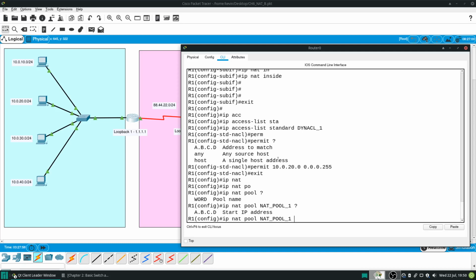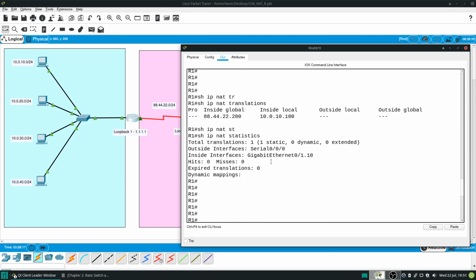Okay, so it needs to be in a start address range that's in that global range on the outside there. So I've got 88.44.22.0. What did I use for the static NAT mapping? I think I used 100, didn't I? If I remember correctly. That's a bloody good question, Kev. Did you use 100? No, 200. There we go. Oh, well, that's all right then.